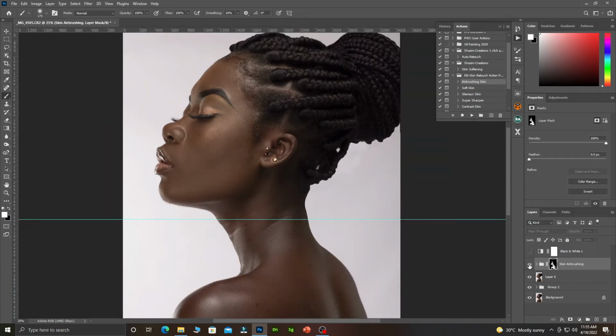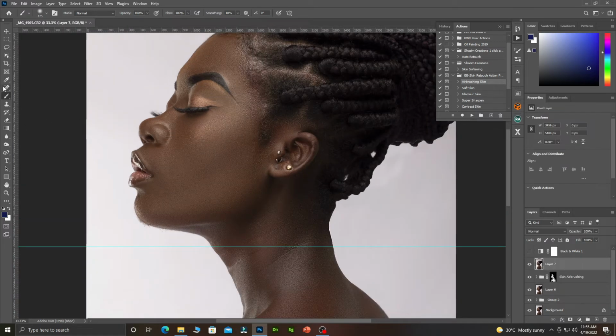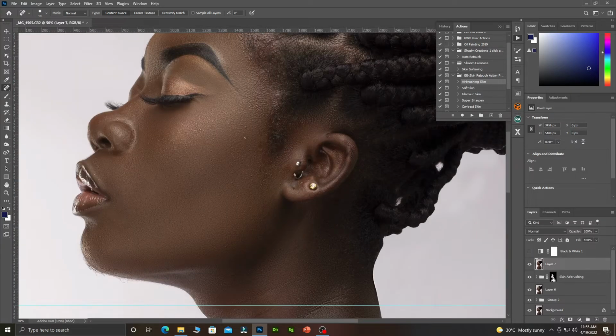So Control, so you see. Okay, so don't worry if it looks too soft, you can maintain it like this, but we are going to sharpen this image. So Control Shift E to create a stamping layer. Then let's go for our spot healing brush. If there is any spot that you think is distracting, you just take it out. I told you that I don't want my image to look too soft, too plastic. No, I want my images to look natural.